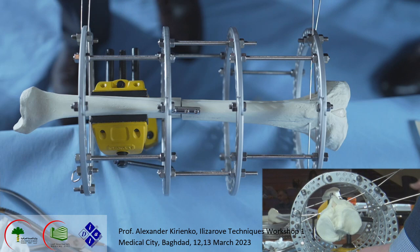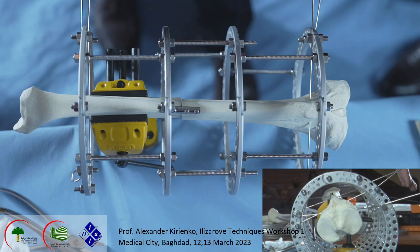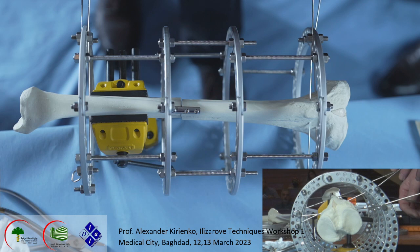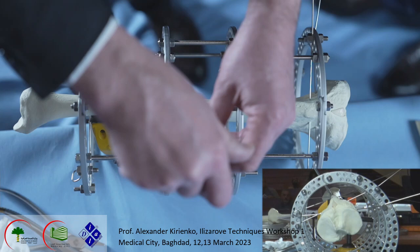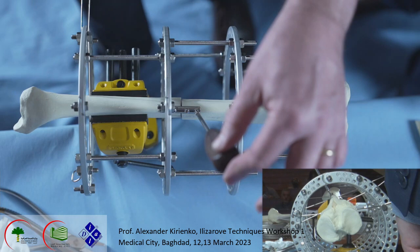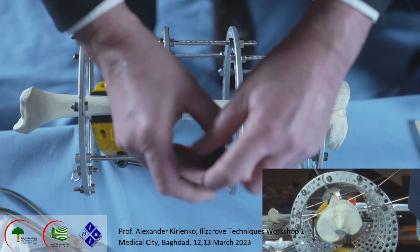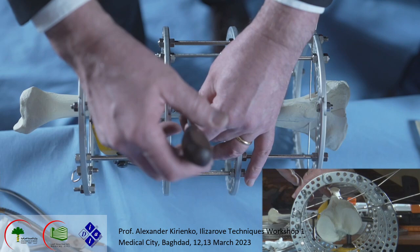Okay, now we create this system for stabilizing proximal and distal part of the tibia. What we do, now we go to the more reality, like it is an operation room. What we do, we practically remove this plate because the plate was put in only for maintaining the bone. Now we go to real life and we create the fracture of the tibia. Okay, because it was this plate, if you see it, I remove these screws. Here. Because the plate was put in here only to show the fracture.